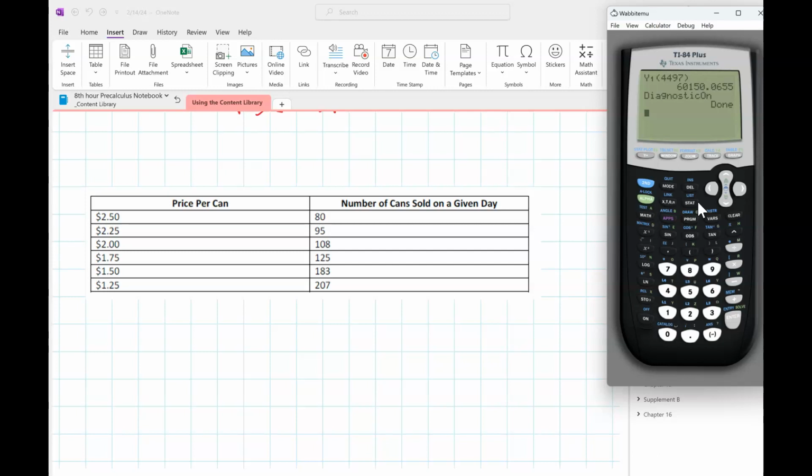So again, I'm not going to do this by hand. You don't need to know how to do it by hand. We just need to know how to ask the calculator to do it for us. To do that, we're going to press the Stat button. But this time, instead of being in the Edit tab, we're going to move over to the Calc tab. And this is where all of our regression options live.